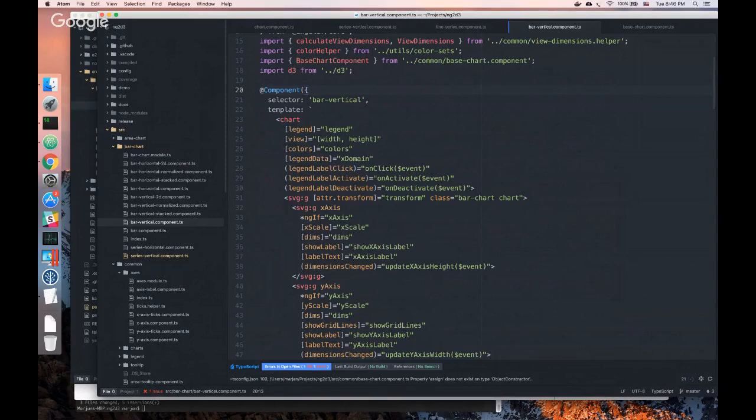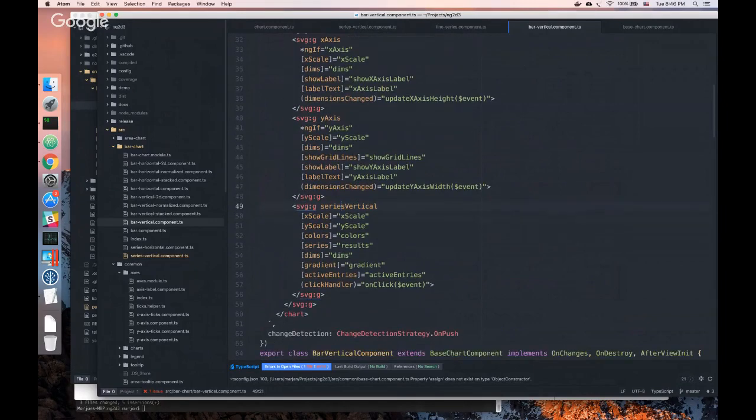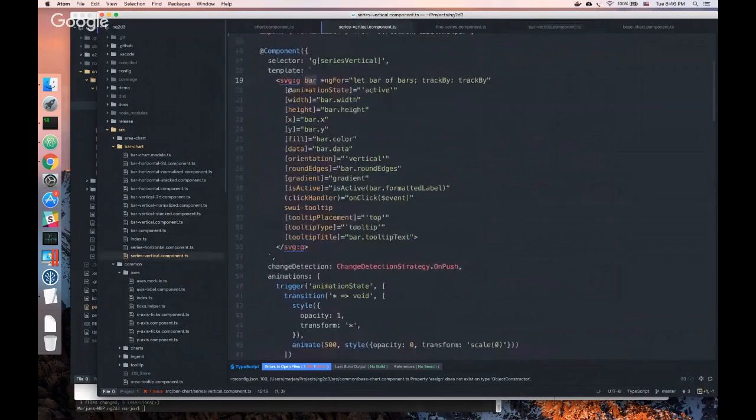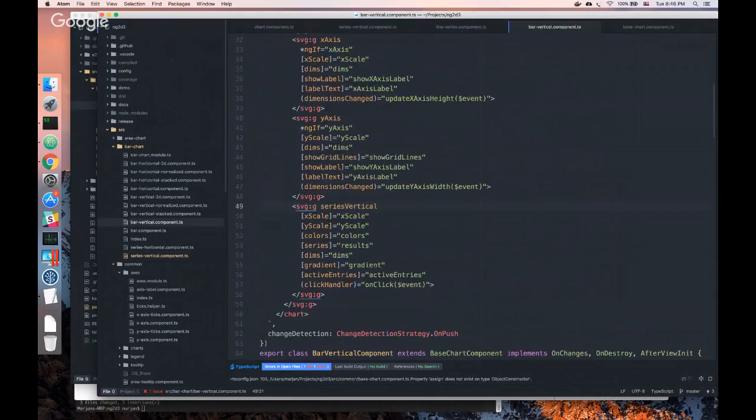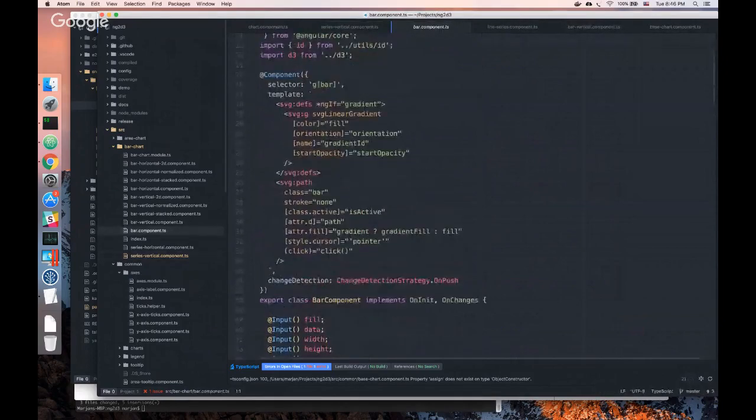Where is that? And that's a chart, and we've got a couple, like, scroll down a little bit. We've got a series vertical here. And yeah, we've got some axes, series verticals, and those are just more components that are compounded on each other, right? Yeah, from the bar chart, you can go to series, and then the series go to the bar, individual bar components, and the bars until you render the actual path. Yeah, and the bars are reused for all those different components, right?